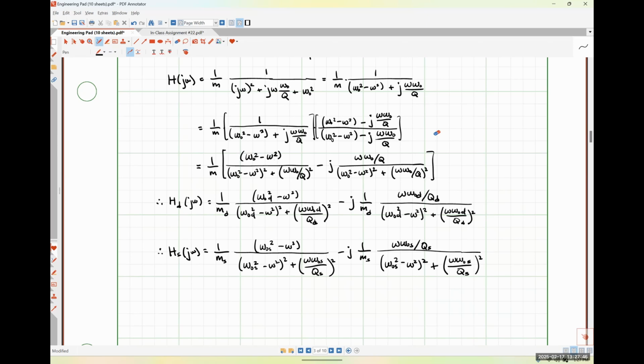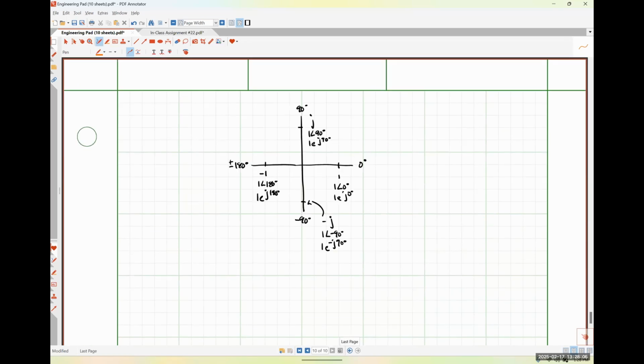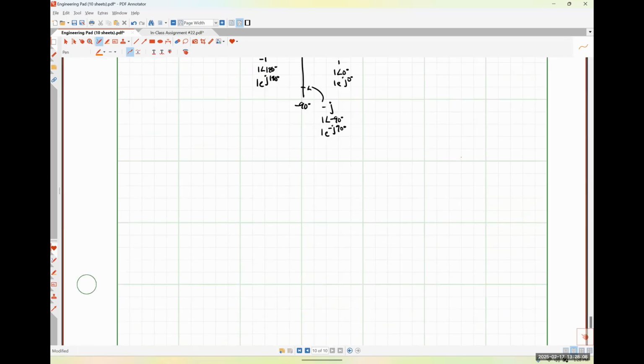So let me explain what's going on. I have this guy right here, right? You're good with that. I literally came and plugged that exact same thing down in here. Now I'm multiplying by the complex conjugate of the denominator. This is another one of those things where my electricals have seen me do it 1,000 times, but you guys aren't electrical, so let me explain it really quickly.